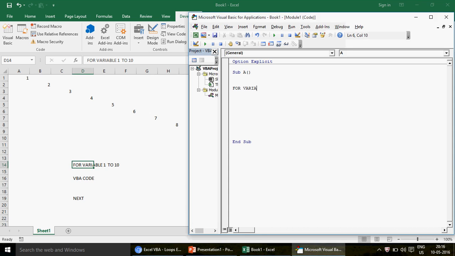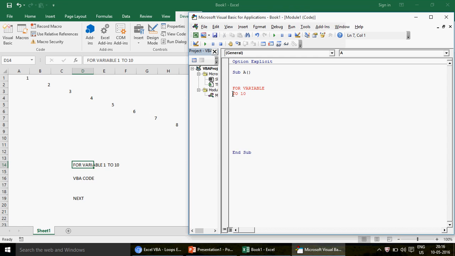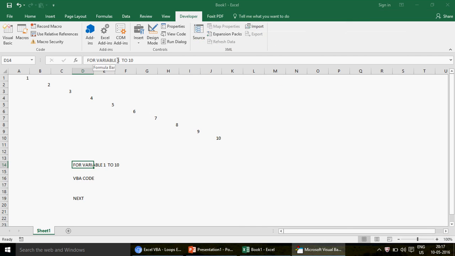So this is what exactly I'm going to do. Here I'm going to declare my variable, and let's say we want to run it 10 times because I want the value published 10 times. Let me just backspace it. This has to be written in one line like this, and then you write Next here. Okay, so now what is your variable? Basically, how you declare the variable. Don't forget to write the equals to; equals to is also important: variable = 1 to 10. This is basically the structure. This is how the loop works, right?